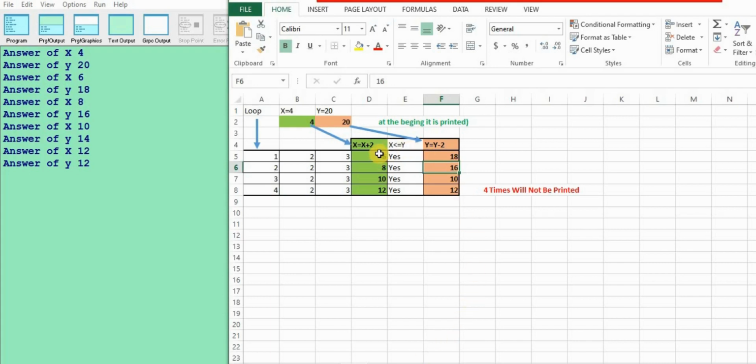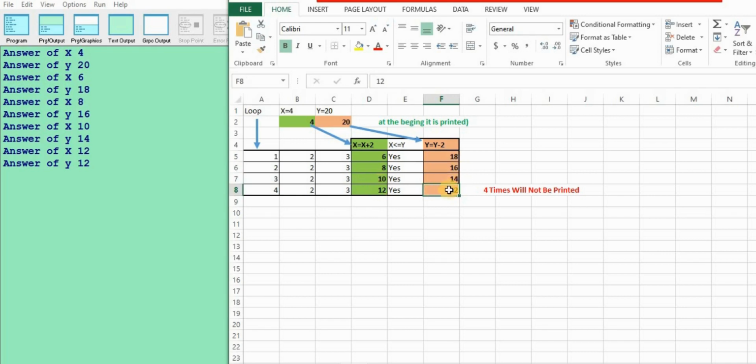So I got 4 and 20 the first loop. Second loop it is 6 and 18. Then 8 and 16. Next it is 10 and 14. I'm sorry, this should be 14.